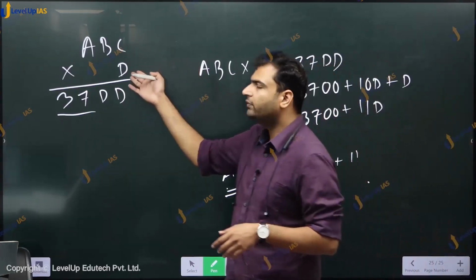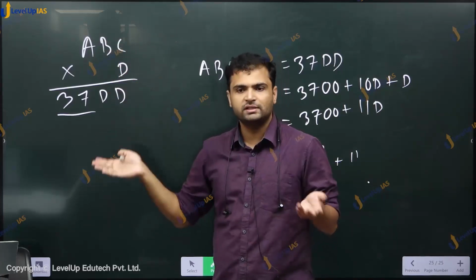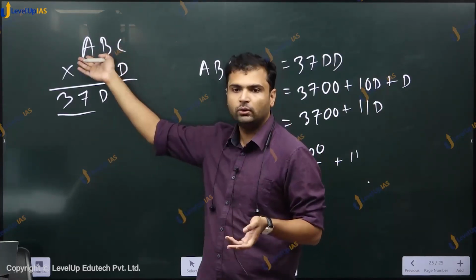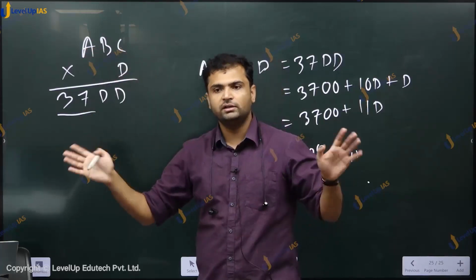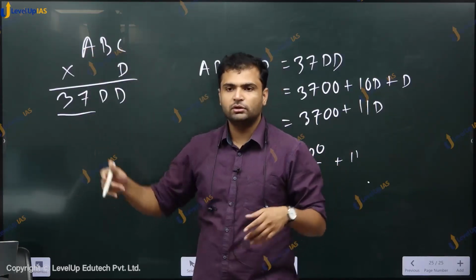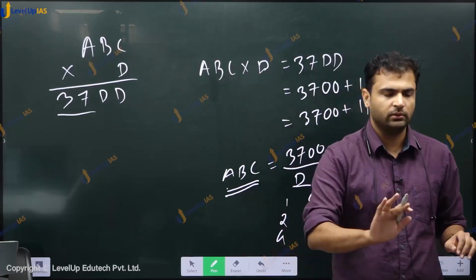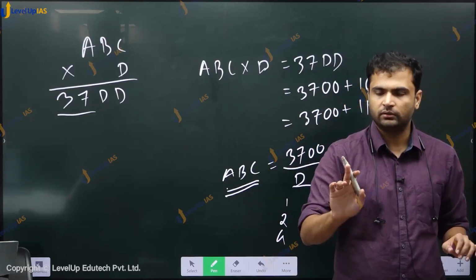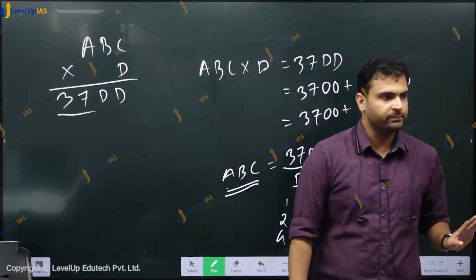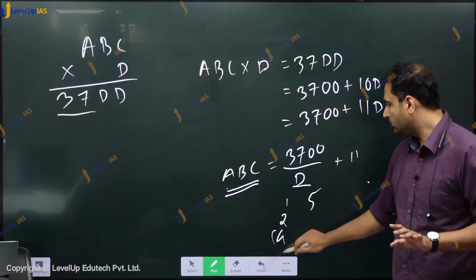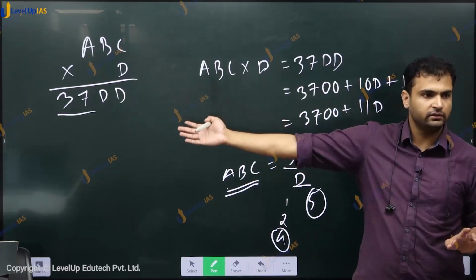Because even if D is 3, a 3-digit number into 3 has to be less than 3000, क्योंकि 1000 भी ले लो जो कि बड़ा है सारे 3-digit नंबर से, and you multiply that by 3, it is 3000. तो 3-digit नंबर से 3 का मल्टीप्लिकेशन छोटा ही होगा 3000. ये बात समझ रहे हो? पक्का? तो D cannot be 1, 2 और 3. तो क्या बचता है? 4 and 5. डाल के देख लेते हैं.